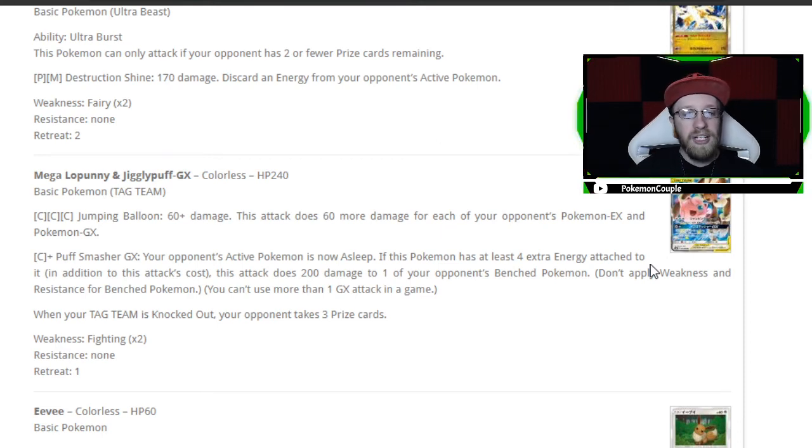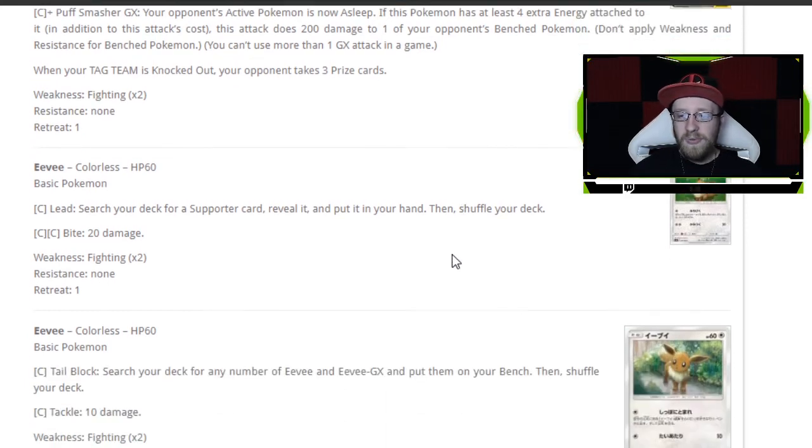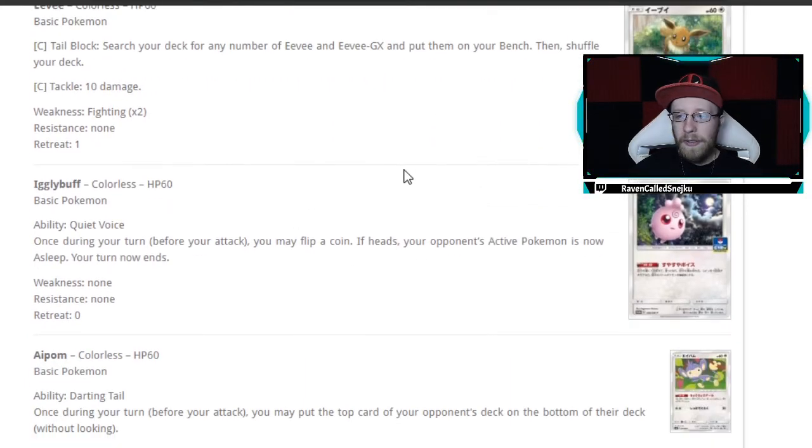With Puff Smash, extra energy attached to it, 200 damage to one of your opponent's bench Pokemon. What an attack! What a deck, especially with a fire type engine. What is left? Because we got like a few cards left, and Apom.